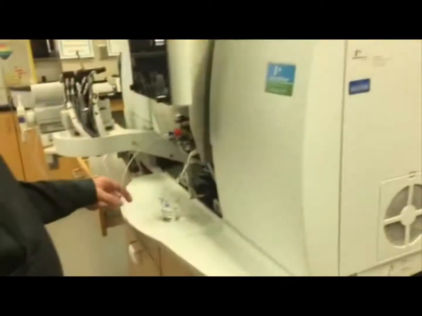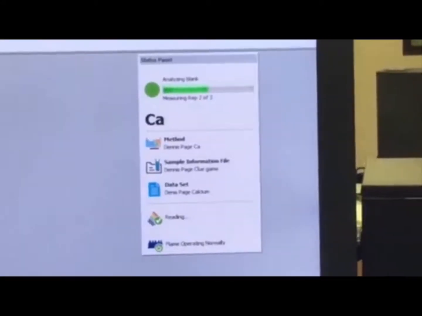Once you're ready to test, stick the sample tube into the sample and then click the correct button, whether it is to test a blank, sample, or standard. While you are testing, the gray button should be green, as well as the progress bar under the status panel. If you messed up and want to stop testing for whatever reason, just click the green button to cancel analysis.